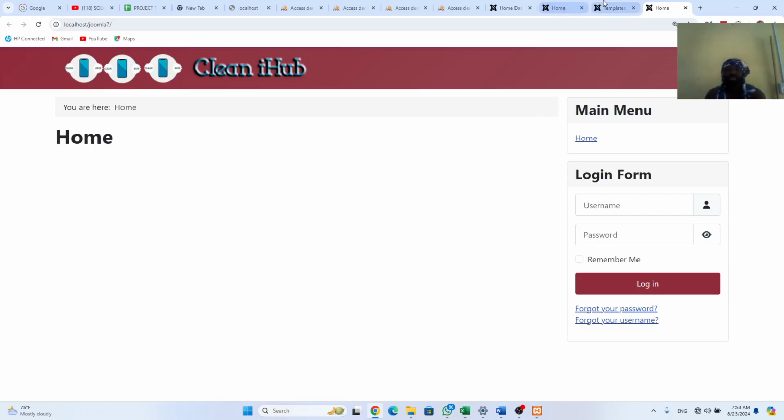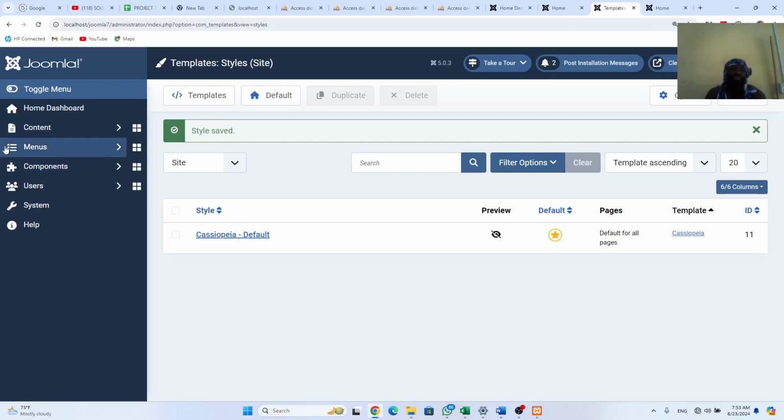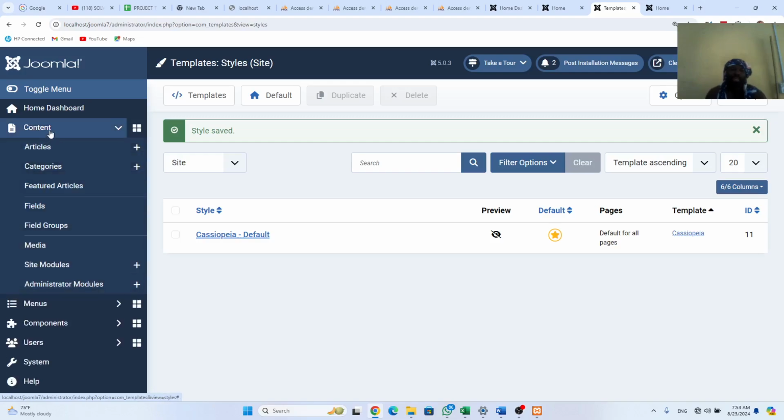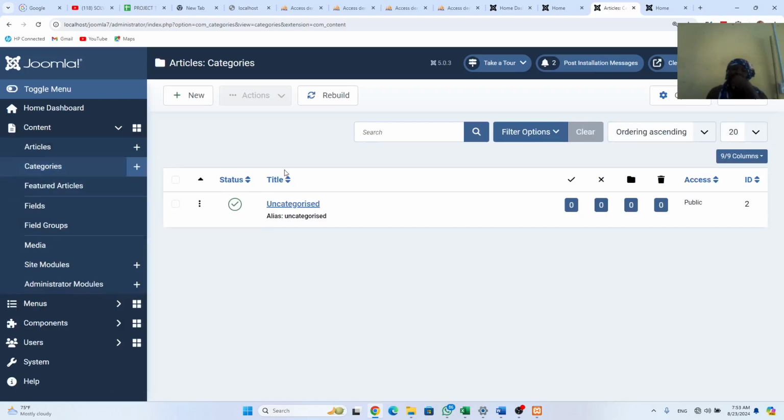Okay, let's go. So what we'll do is that we will come to content, click on content. Now, before you can create that article, you have to first create the category. It is the categories that you create before you can place the article inside. So you'll be creating two categories.